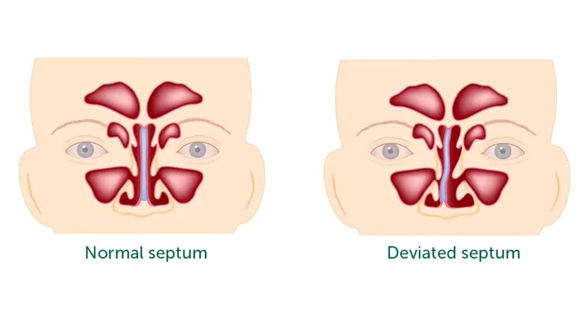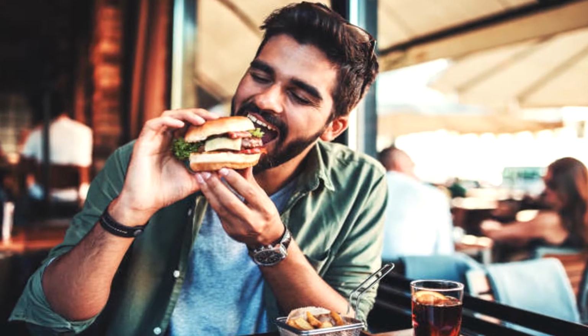I had a deviated septum, so I needed to get that corrected. It was really hard to breathe through my nose. So I couldn't breathe through my nose properly. It'd make it an absolute nightmare if you were really hungry and scoffed down food, eating it really fast. I would struggle to breathe in between, because my nose wasn't really working properly.